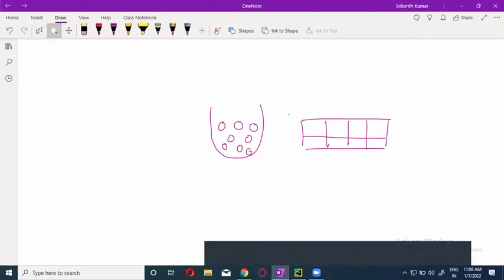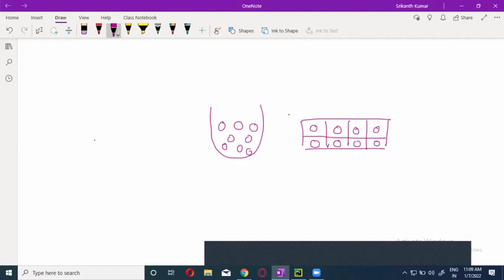Let me copy this. Now, this first ball, I want to put it in this. Okay, can I do this? Yes, you can do it. Second ball over here, third ball over here, fourth, fifth, sixth, seventh, and eighth. Okay, clear? I put them all. How many, 8 balls are there? 8, I shifted over here.